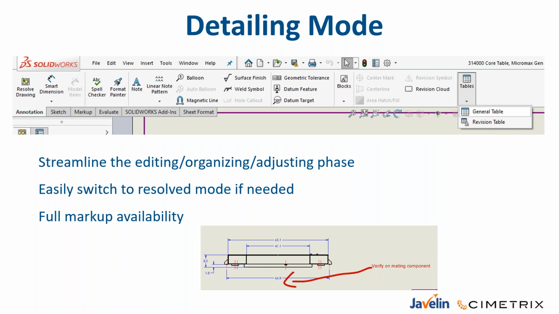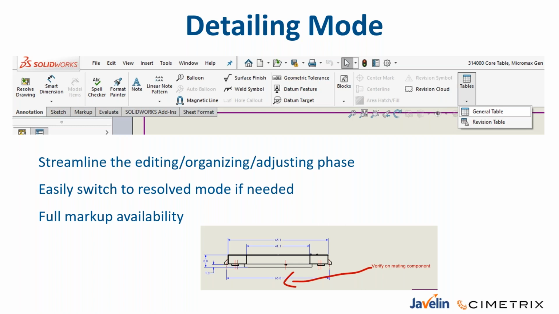What detailing mode is going to do is it will save you time during the reorganization and review phases of creating a drawing. I recommend just taking advantage of it if you notice that a drawing has poor performance. That's something that you as users are, I'm sure, familiar with. You create a drawing, you're starting to work with it, and you think, this isn't really great performance. Well, now that's a perfect opportunity to take advantage of detailing mode.